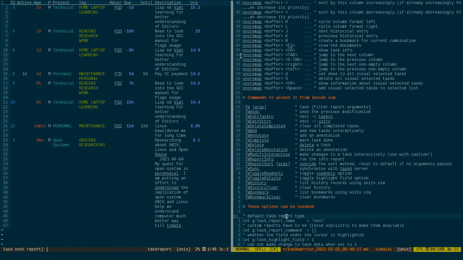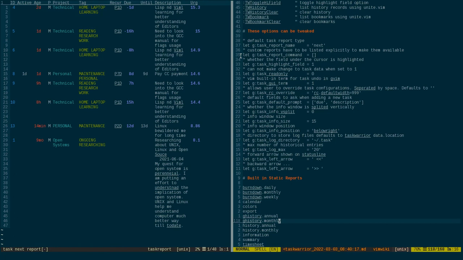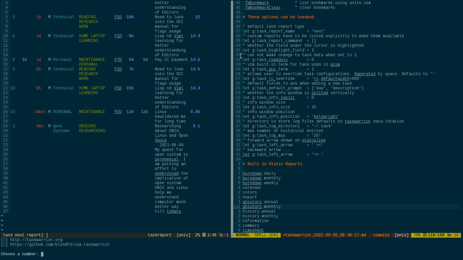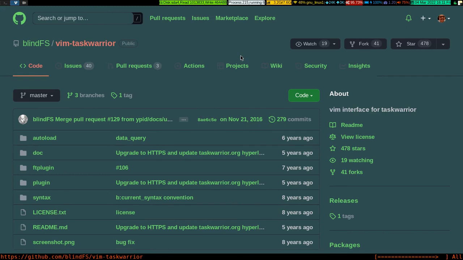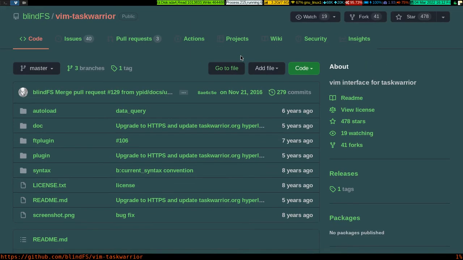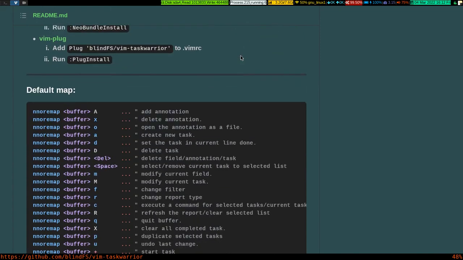Okay, so these commands you can run explicitly from the Vim ex prompt on the left hand side, you can see, and their purpose is written on the right hand side. So these are explicitly written on the GitHub page. Okay, so for instance, let me open the URL for you. If I open this and go to my browser, see, this is the plugin. Okay, you need to get this plugin to get TaskWarrior working inside Vim.